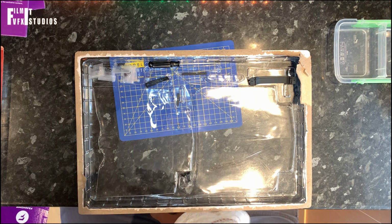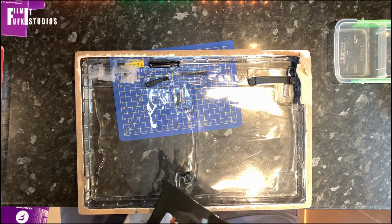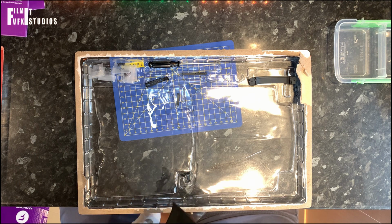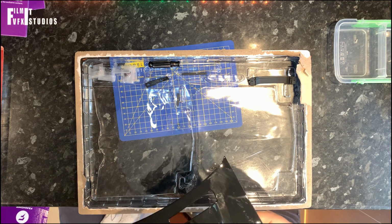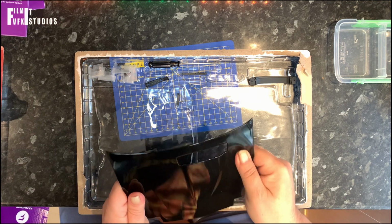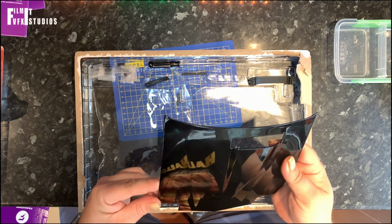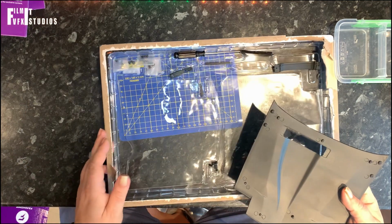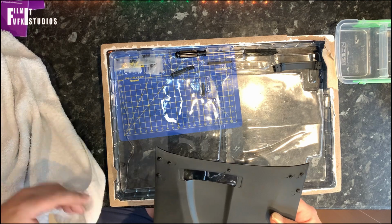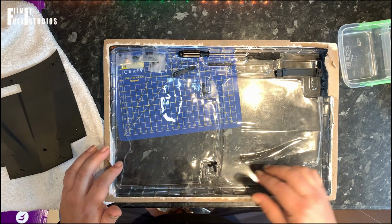Hopefully this is not, but that actually weighs quite a bit. We've got some scuff marks down here, which I'm a bit concerned about, because obviously I don't want that appearing on the model. So there must be a way to, these corners are very sharp, very sharp. So let me get a bit of cloth here. I might have to give that a clean up first.